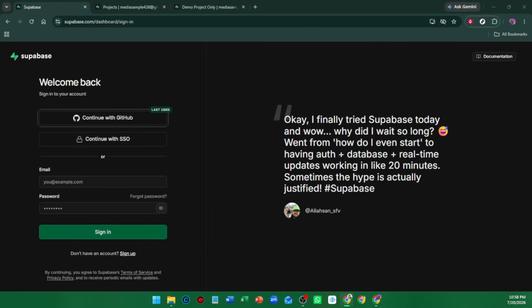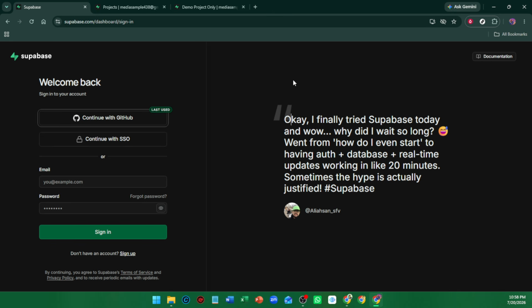In today's video, I'm going to teach you how to create database triggers in Supabase. We'll walk through the full process inside the Supabase dashboard, starting with the function your trigger will run, and then connecting that function to a table trigger. This is useful when you want your database to automatically respond to events like inserts, updates, or deletes.